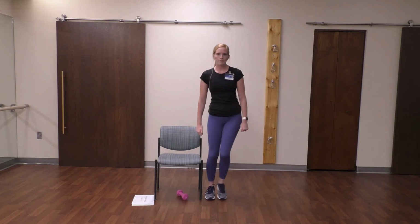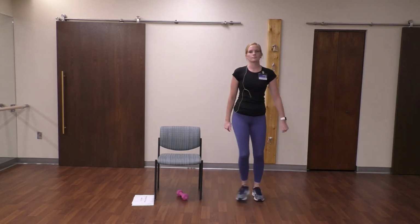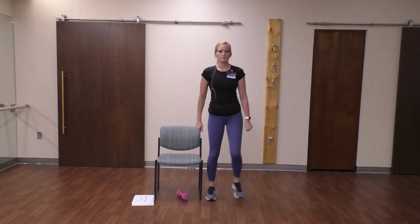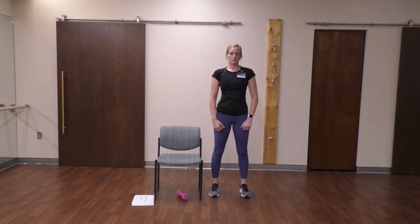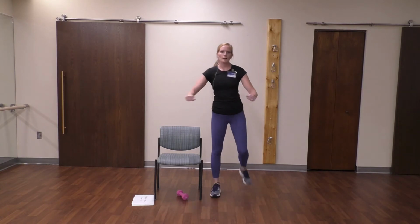Alternating side steps, just going back and forth from side to side. Shoulder rolls forward. And now reverse, roll those shoulders back. Hamstring curls. You can also pull those arms back as we curl that heel up towards the bottom.